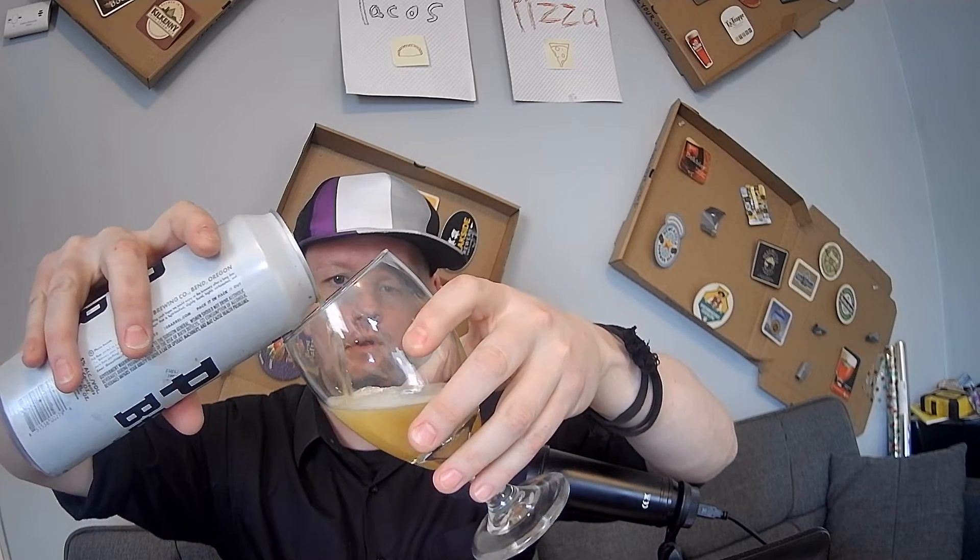So for the beer today, we've got this 10 Barrel Pub Beer — hashtag cheap fun beer. It's an interesting beer and brewery. The 10 Barrel started in 2006. They got sold to Anheuser-Busch in 2014, but most of the beers they produce are still just as good in quality. You can tell that this beer is very clear, very accessible, a very easy beer to drink. Light American lager, but with actual ingredients — barley and grains and that nice fluffy head. Cheap fun. Yeah, it's a solid beer. Great on a summer day, great on a spring day, and in this case it's still a few days away from summer. But just lovely.